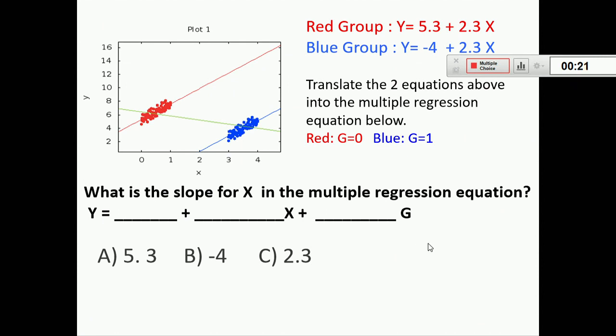Instead, we want to go into 3D and add a variable to take care of this, because it's nice to have one single regression equation rather than two separate ones. That's the point. So we want one equation, so we're going to move into another dimension. We're now in 3D. This is bogus trying to do it in 1D, because that's going to give us a wrong answer. And all we're trying to do right now is figure out what goes in there, given those two. So here's your choices, and decide what goes in there.